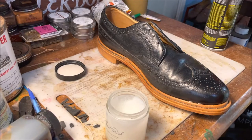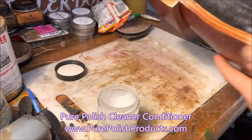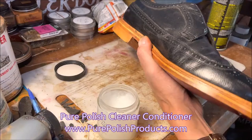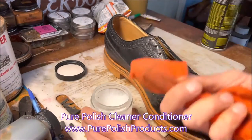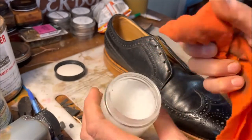Number two, the research that the owner, Andy Vaughn, did on this, I think is great, because part of the reason he uses coconut oil is because of the longevity of it. You know, things like that, the oil not going rancid and keeping your leather in good condition. This is a thicker cloth that I got from Andy as well, Pure Polish. I'll put the website link.